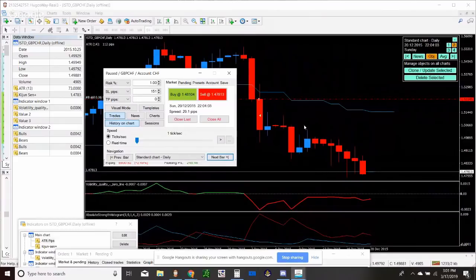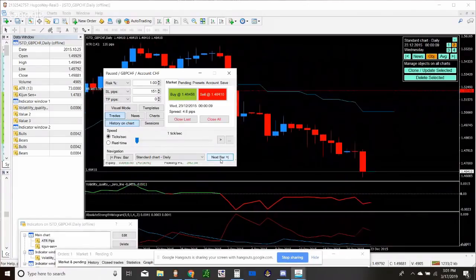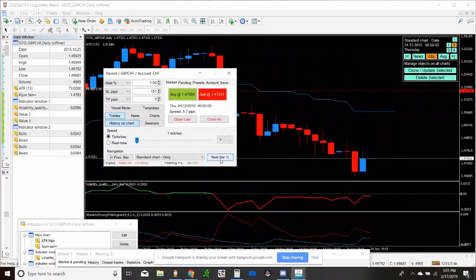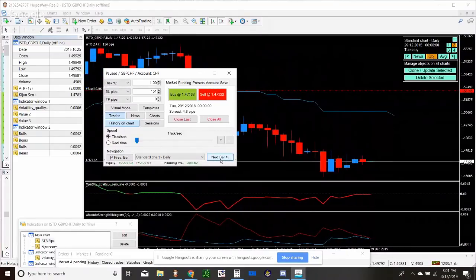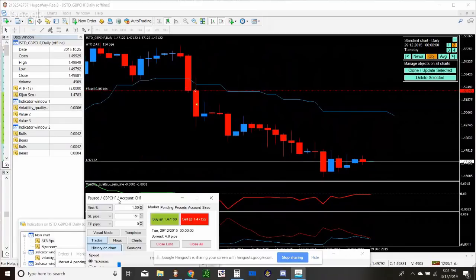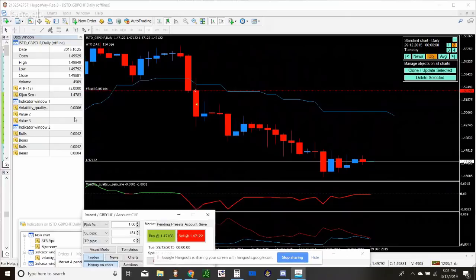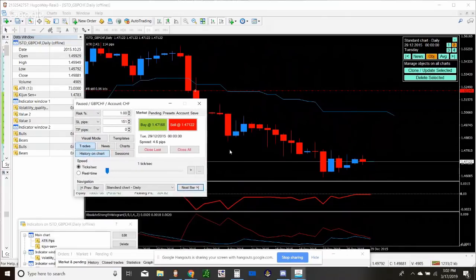So this is kind of what VP was talking about. A lot of times your price will go back up and hit your take profit here at break even. But once in a while, you'll get a good trend where it will continue on. It looks like that's what's happening here, which is good. So it looks like we've almost, are we on 0 here? Kind of hard to tell. Nope, we're on 0.0006.